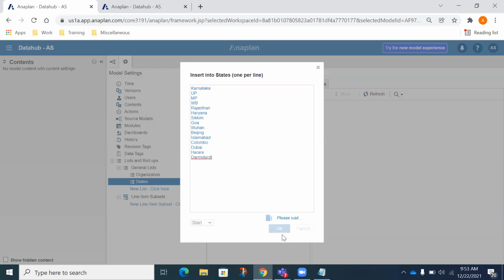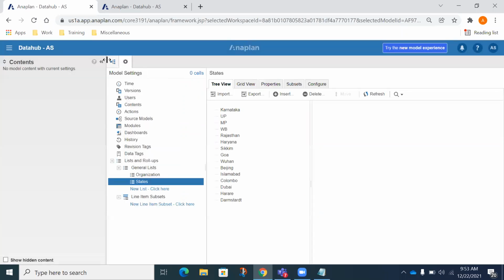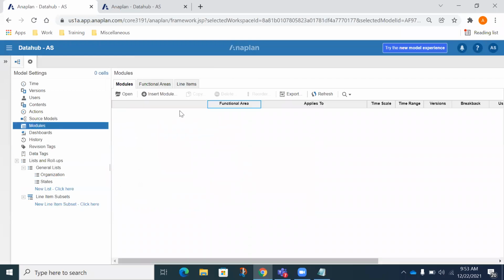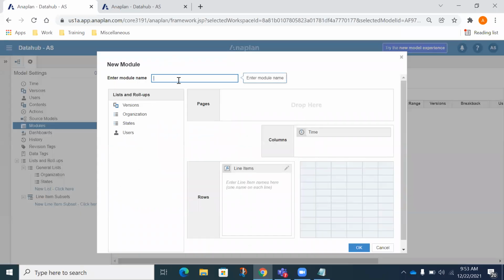Let this be fair enough. Okay. So the way we discussed, I'll create a module. I'll just name it as Boolean, something, whatever I want.